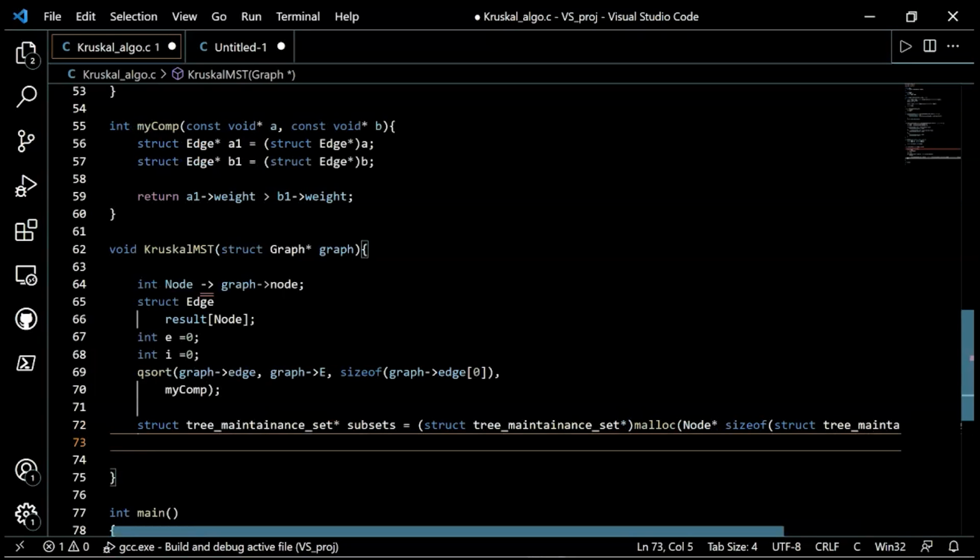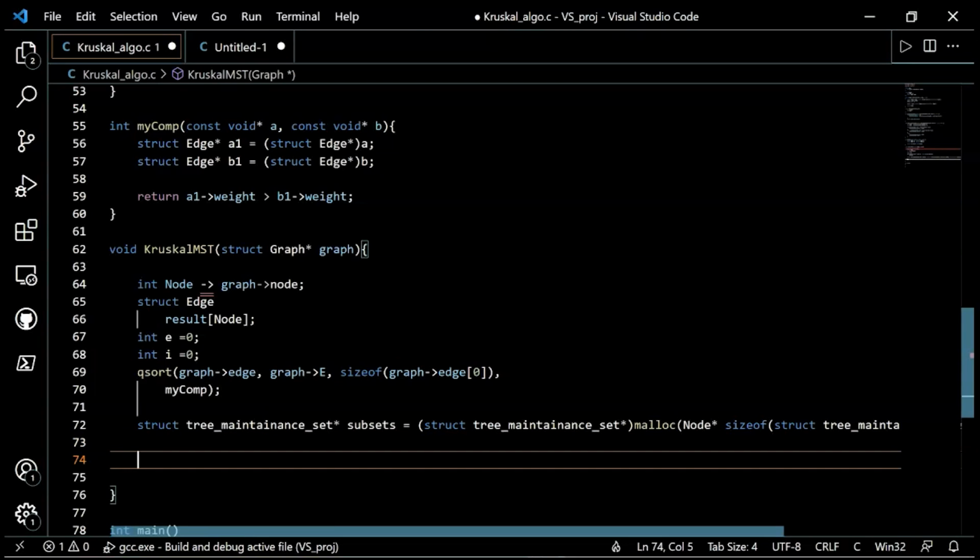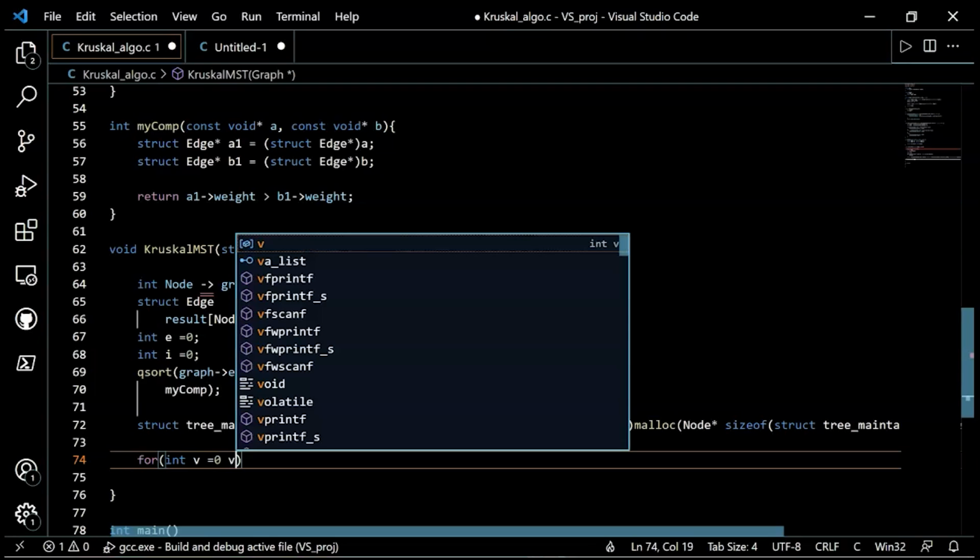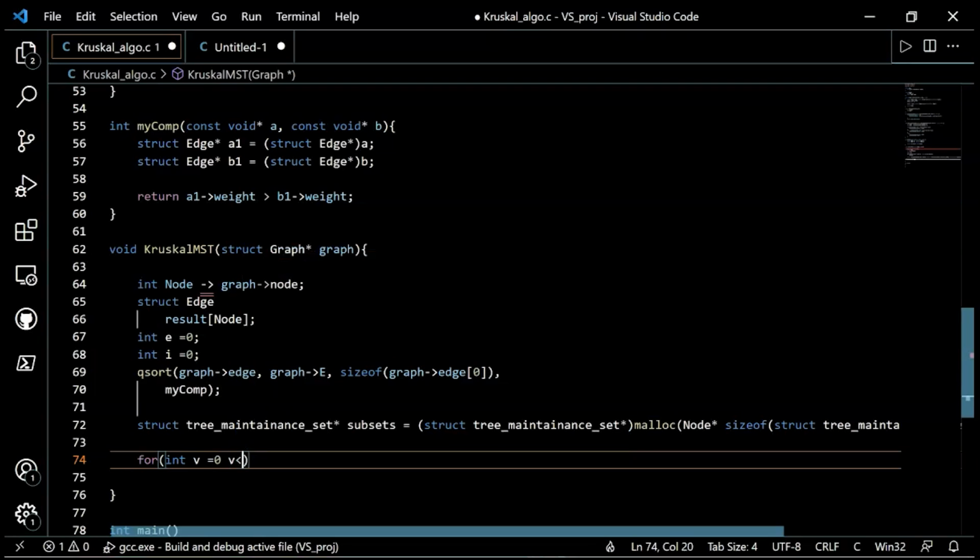So next we'll create subsets equal to the number of nodes, and after that we'll make sure that all the elements have the rank value equal to 0, and to do that we'll initialize a new for loop. So let's create the for loop here. We'll begin it from v equal to 0 to v less than node, and we'll set this v to increment.